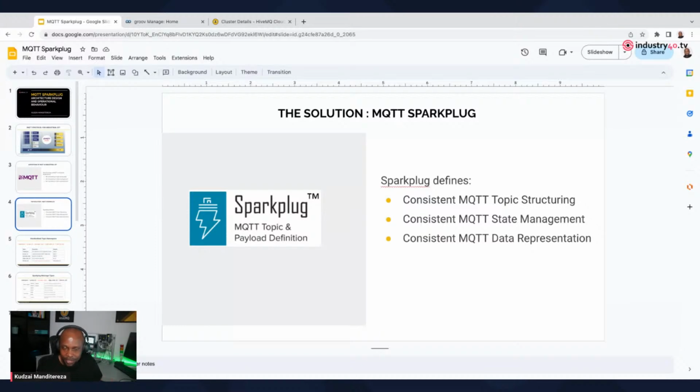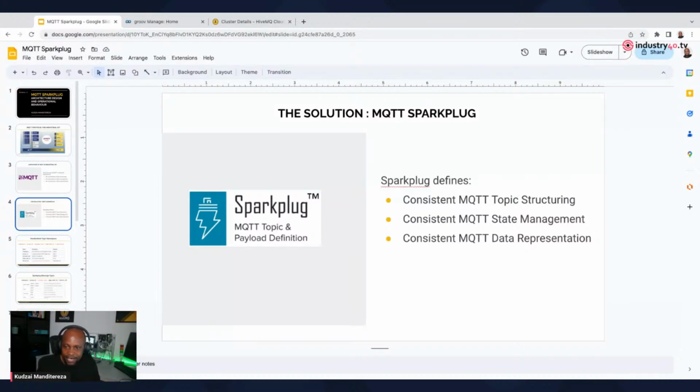It standardizes the topic structure such that all participants are forced to use a certain structure when it comes to their topic representation, which makes it easy for you to represent the source of information within an industrial setup.